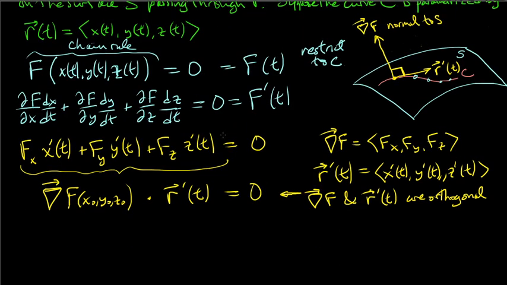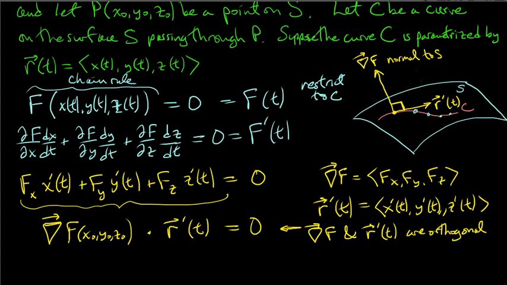Okay. Now, this was true only for this curve C. However, you can just as well draw a different curve on the surface, and that's going to have a different tangent vector, a different r prime of t. So maybe r2 prime of t. But the gradient of f is still going to be normal to the surface. So these two vectors will be perpendicular. That's kind of hard to draw here, but maybe let me do a slightly better job. These are perpendicular. And so that's true of any curve.